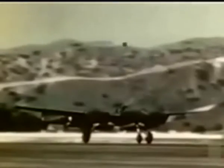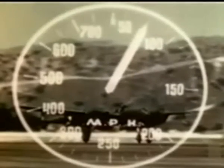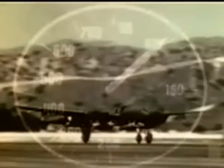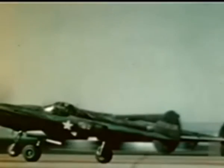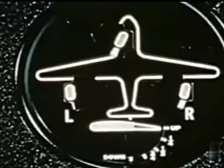Because of the tricycle gear, however, there is no tendency on the part of the airplane to fly itself. Therefore, at about 70 miles an hour, we start to ease back on the stick. At 90 to 100 indicated, after a run of 1,500 to 1,800 feet, we pull back to break ground. At this point, in spite of the lack of a feeling of lightness, the airplane responds immediately and easily. Gear is upped as soon as the ship is committed to flight.